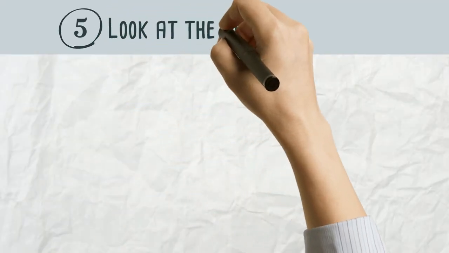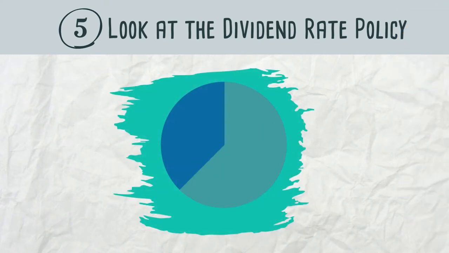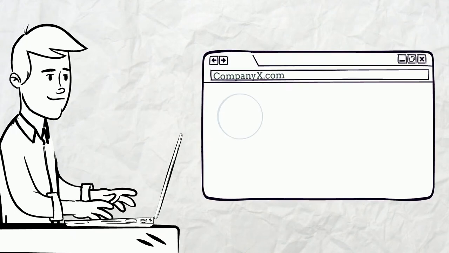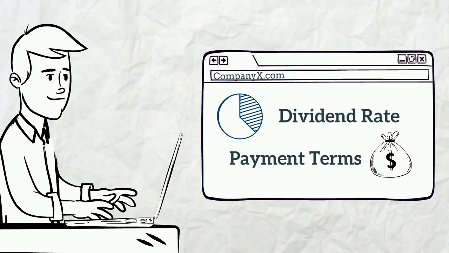Let's go on to the next tip. Number 5: Look at the Dividend Rate Policy. Every company that has gone public has a dividend policy. Go ahead and read through the fine print which should be posted on their official website and find out their dividend rate and the payment terms, whether it is yearly or quarterly.